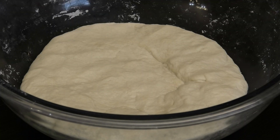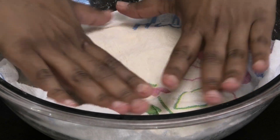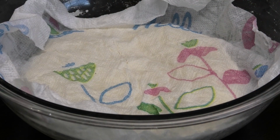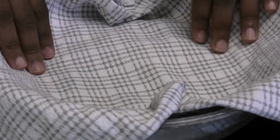So after about 2 minutes of kneading, we're going to go ahead and cover this with a damp paper towel. And the damp paper towel is going to prevent it from drying out on the top and forming a skin. And then cover it with a tea towel. And we're going to allow it to rest here for about 10 minutes.